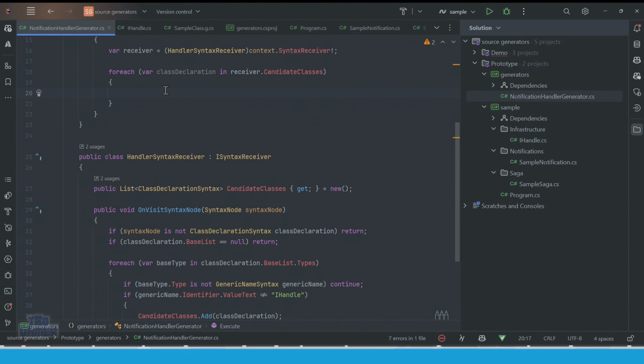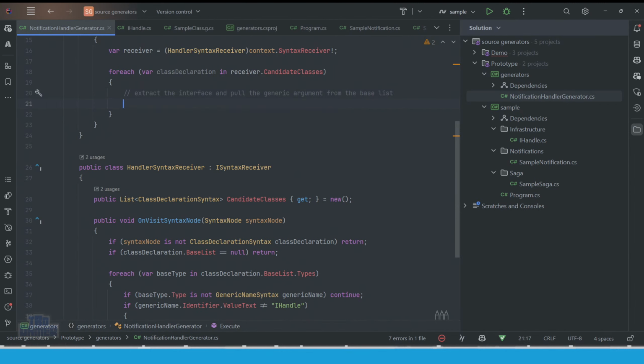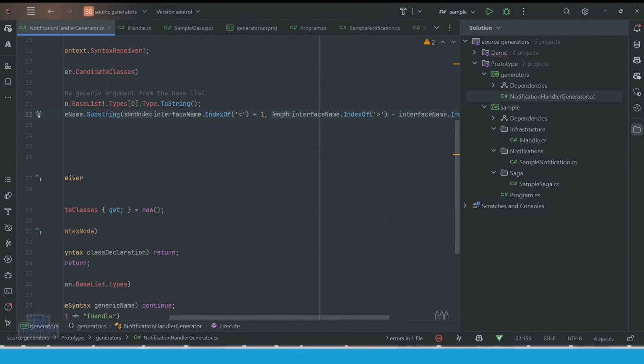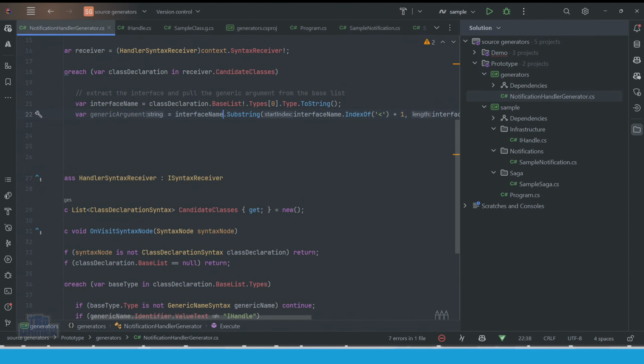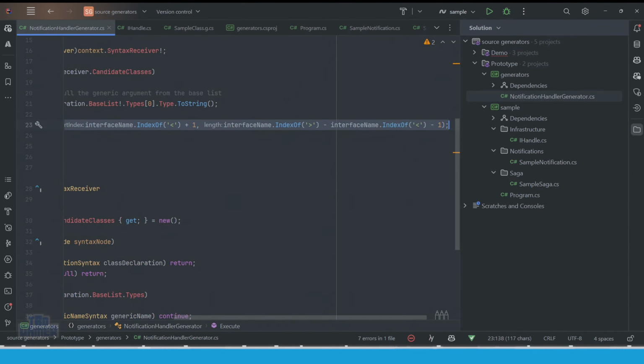I've got to figure out how to extract the interface and pull the generic argument. No, no. Why are we doing that?